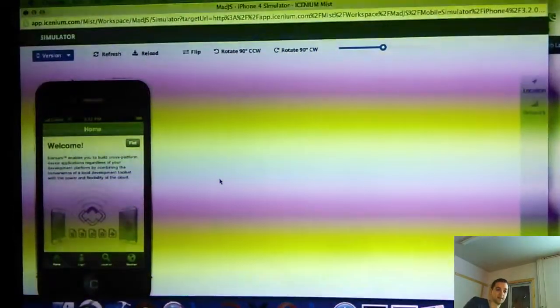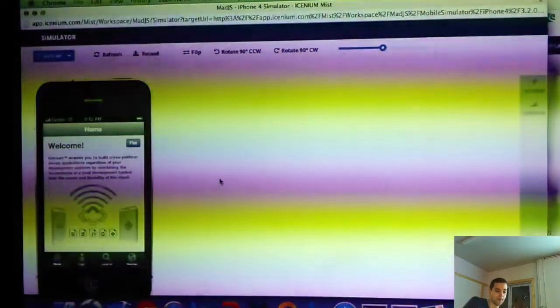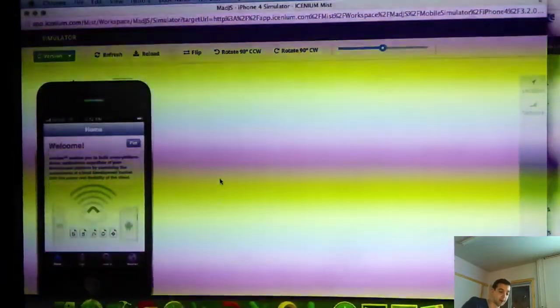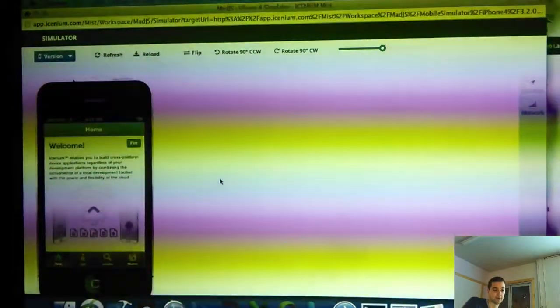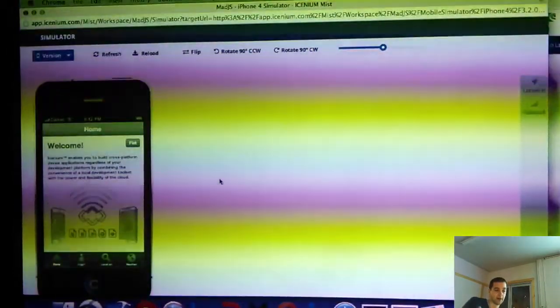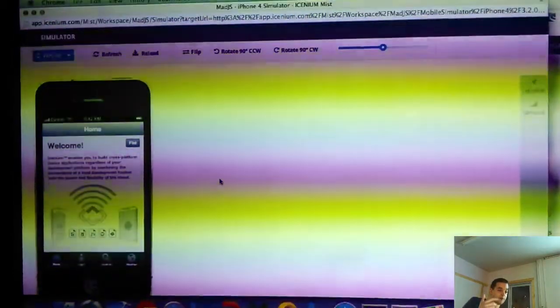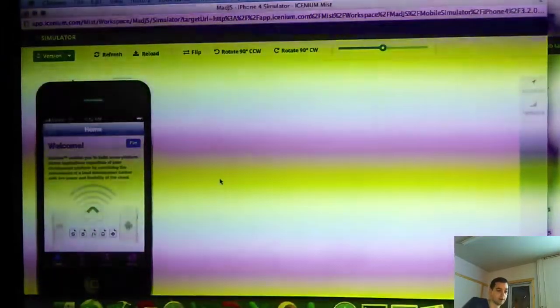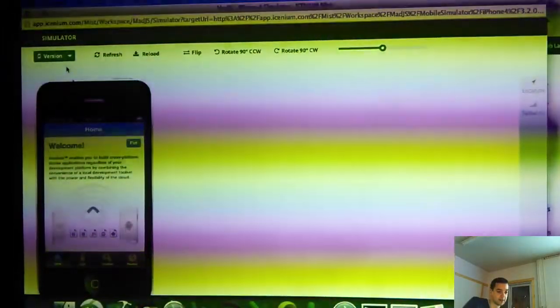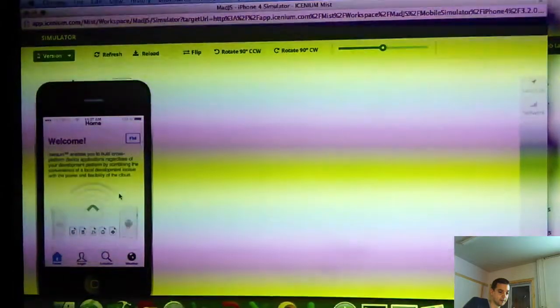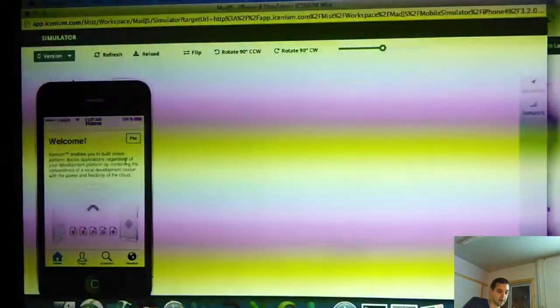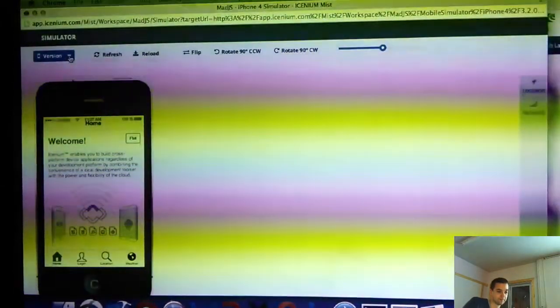This is not Icenium. This is part of Kendo UI Mobile. One big piece of Kendo UI Mobile is the optional ability to conform to the native guidelines for all of iOS, Android, Windows Phone, and BlackBerry. Now, you certainly don't have to do that, but it's an option there if you want to. Likewise, in the simulator here, I can switch over to iOS 7, and it's going to reload my simulator so you can see that everything changed to more conform to the flat UI of iOS 7.